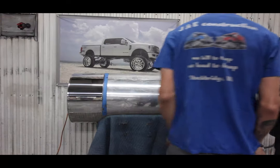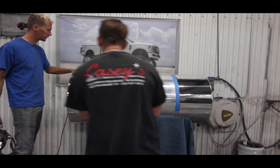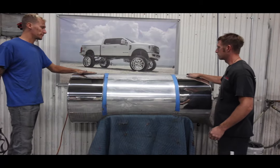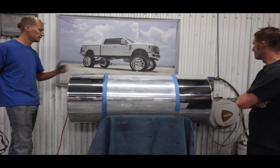Looks pretty close, huh? I'd say maybe yours has a little more heat in it. I should have maybe cut mine a third time. Oh yeah, you've got way more heat on your side, if you feel your side versus this side. You've got a lot more heat transfer. Yours is about half higher.